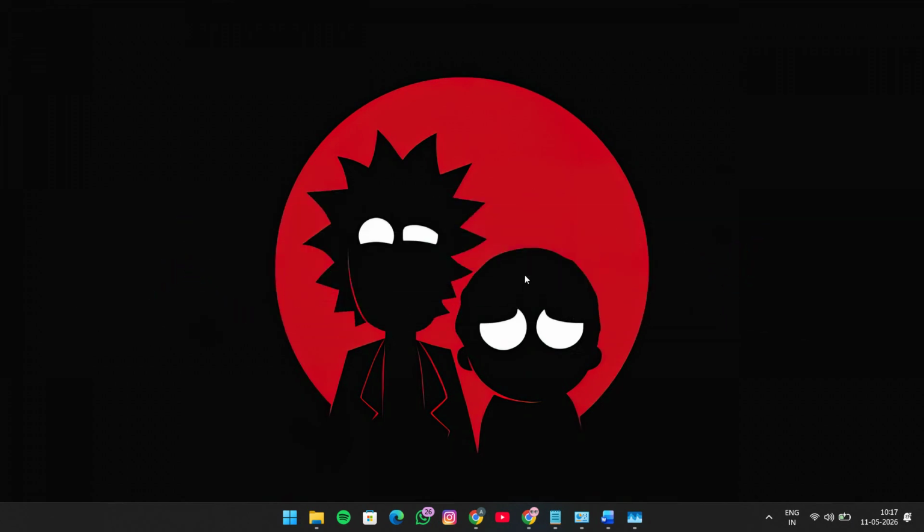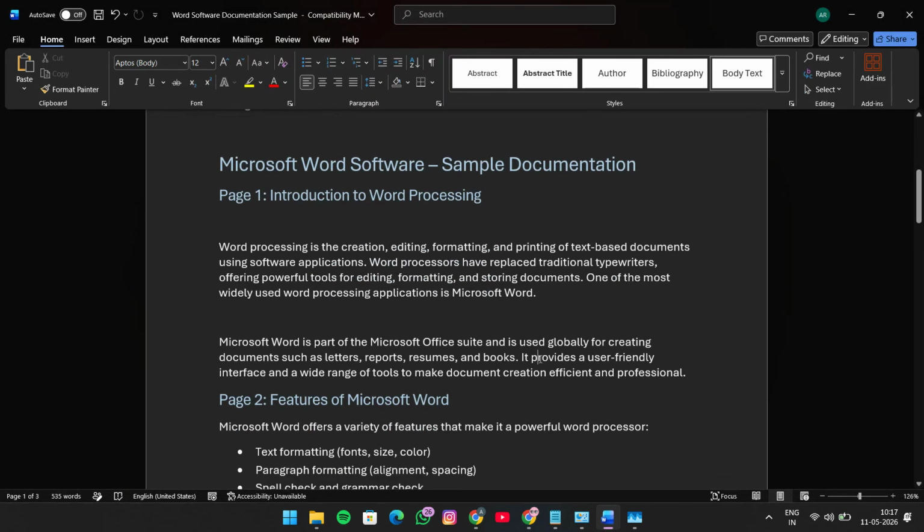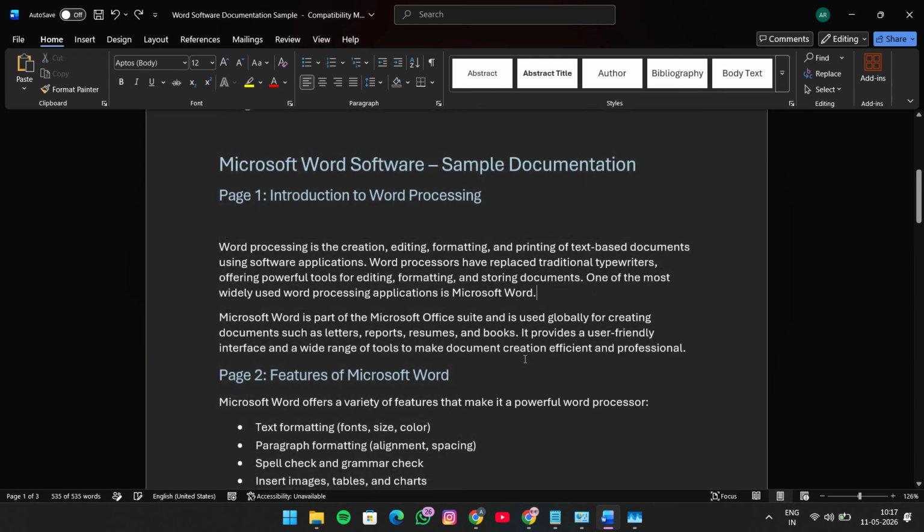Alright, let's jump in. First, if you just saw the error after making a recent change, try pressing Ctrl+Z right away. This can undo the last action and restore the previous text before the reference broke. Sometimes the issue starts because a line, heading, or field was edited or deleted accidentally, so undoing that change can instantly bring the document back to normal.